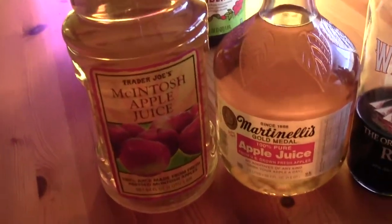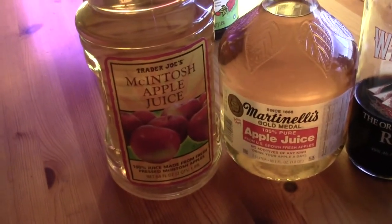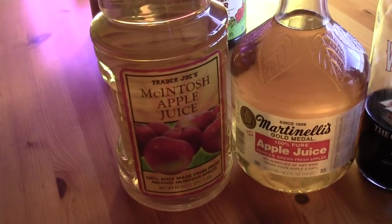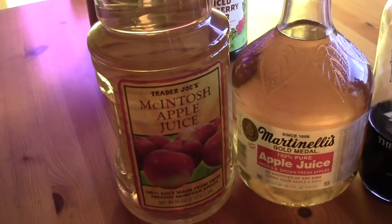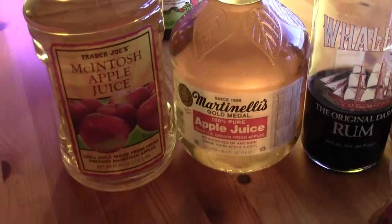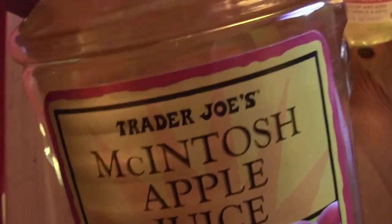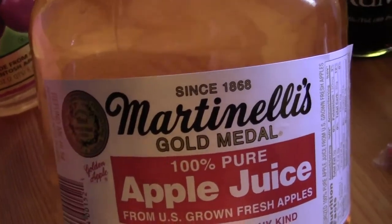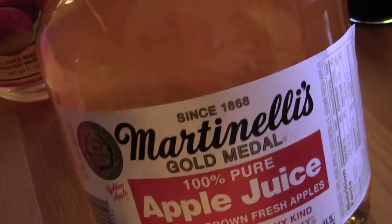You could juice your own apples or you could just buy it in a jar, but if you don't squeeze them yourself, you've got to be sure not to get apple juice from concentrate. Of the dozen I ran out and tried, all apple juice from concentrate tastes awful — not undrinkable, just flat, like cardboard, like blech. So you've got to get not from concentrate. The two that I found that I like best are this Trader Joe's Macintosh apple juice — really yummy — and the number one I've found so far is the Martinelli's. This stuff is really great. It is more expensive but it's not really gonna make a dent in your holiday budget, so spend a couple bucks and get a really nice juice.